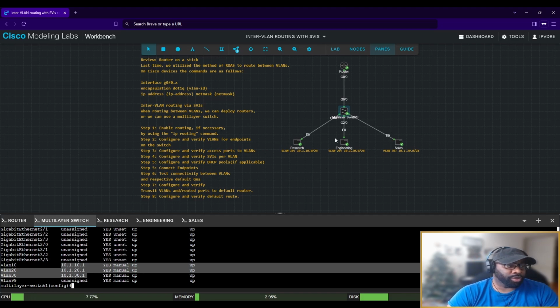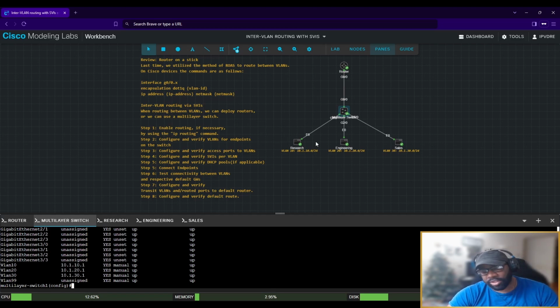Which I would assume is typically faster because everything is done on the device, doesn't have to traverse any links. There's no risk of saturation of that link, etc., etc. And this is more scalable, right? You can go from medium to large network infrastructures.